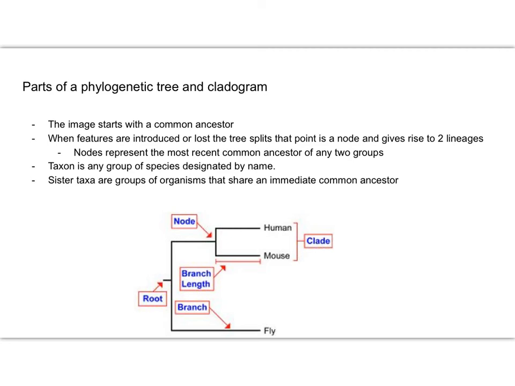When constructing the tree, you're always going to start with your common ancestor. For instance, in the one that's down here, our common ancestor would be over here on the left. Sometimes the common ancestor is down here at the bottom for the ones that branch like this. It just depends on the orientation of it. We'll look at a variety of orientations of phylogenetic trees so that you'll be comfortable with a lot of them.